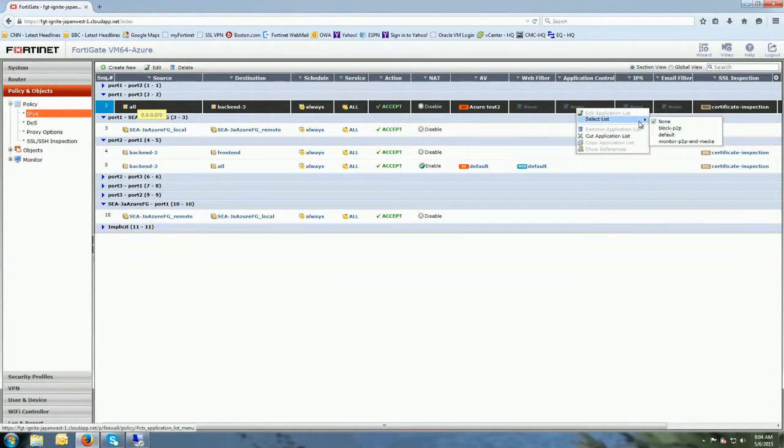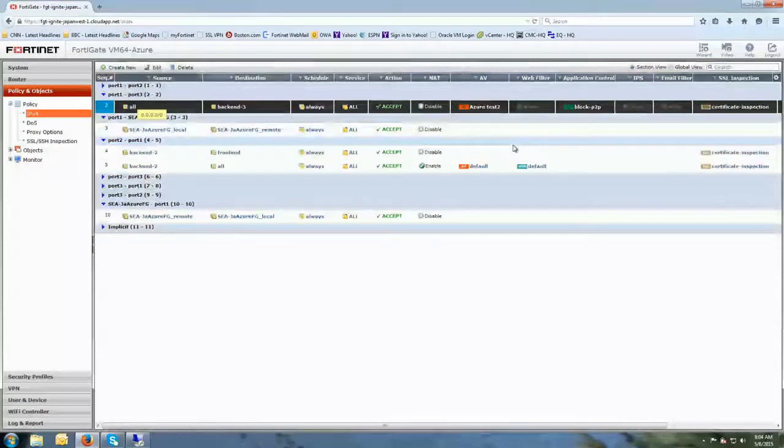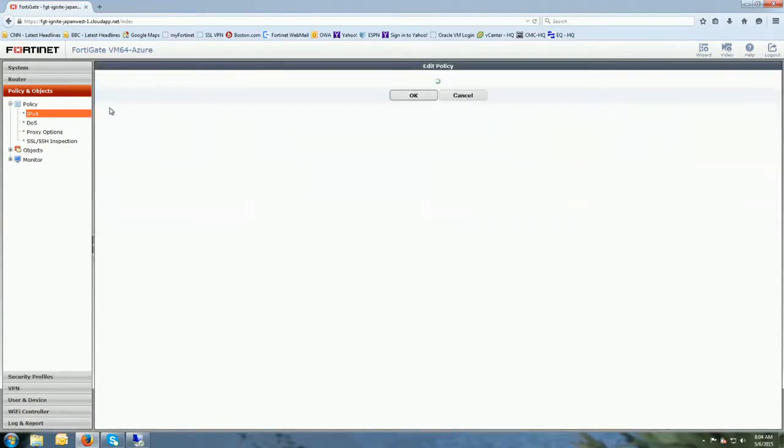So I can easily do that, block point to point. But another thing I want to mention on these policies, once again, they can be general or they can be very granular, right? So from a granular standpoint, it doesn't have to be just an IP-based policy or an object-based policy. I can set them up on users.